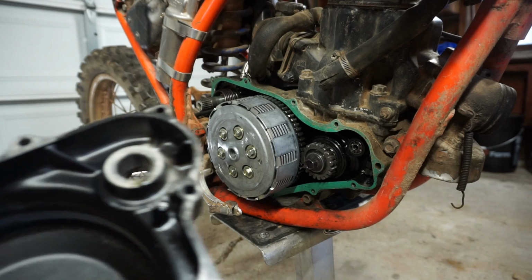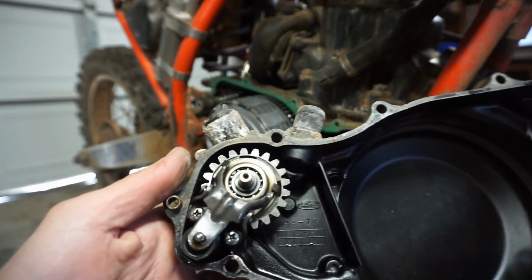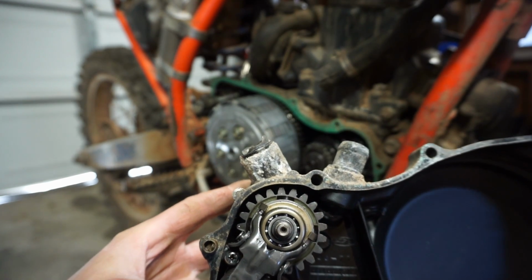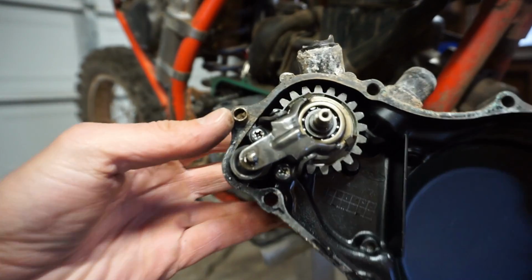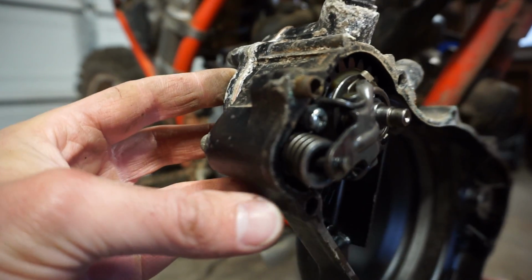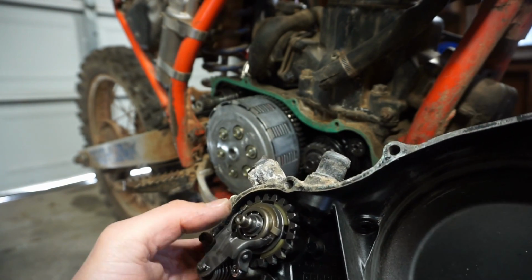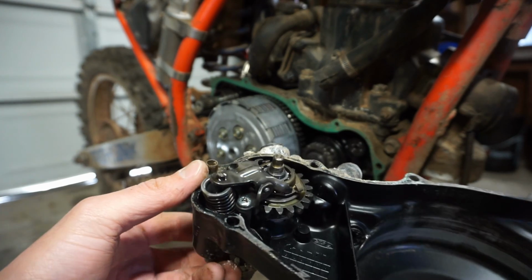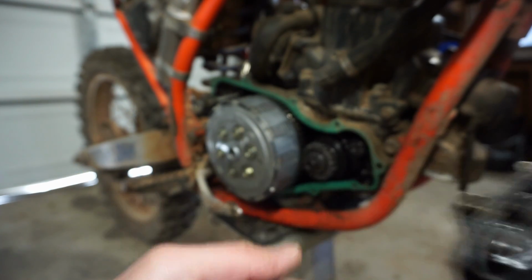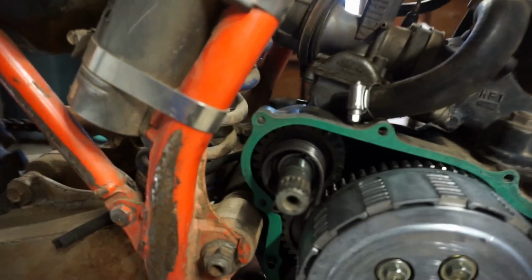So we can see this thing, it's got the water pump right here. That actually looks pretty complicated in there. It's pretty interesting. Check that out. I don't know if that spring's supposed to be like that. Looks kind of weird. But I'm guessing that little setup is not cheap. Alright, we'll put that off to the side for now. Let's check out this area in here.